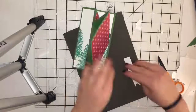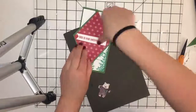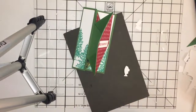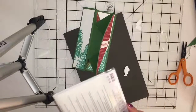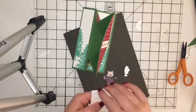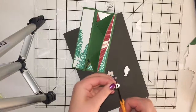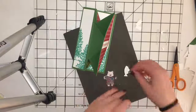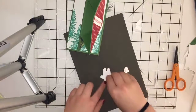So what I'm going to do is first glue down the sentiment. Okay, and then for the fish and the bear, we're actually going to use Stampin' Dimensionals so that they kind of jump off the page. Stampin' Dimensionals are something that you can get on my website as well. These make it so that these guys can stand straight off the page, and it makes it look three-dimensional. So what I do is I take one of these and I actually cut it in half. That way I can use one for both of these characters because they don't need a full one. So I'm going to put one on the fishy and one in the middle of the bear.